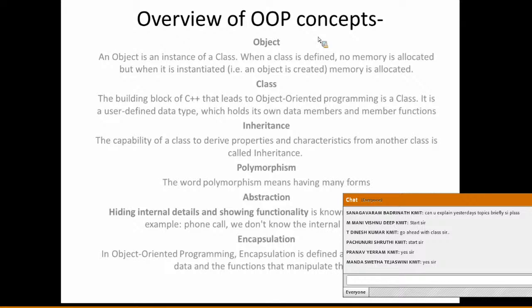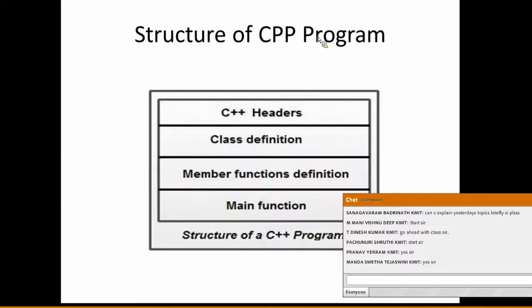Okay, and then encapsulation. Encapsulation is defined as binding of data and the member functions. You are trying to bind together the member functions and the member variables in something which is called a class over here. Okay, right. So all these things would be coming in your future classes. We would be working with examples on each one of these concepts. So we'll be creating a class, we'll be working with objects, we have a separate unit on inheritance, different types of inheritance, what is polymorphism, everything we would be working in the next units to come.